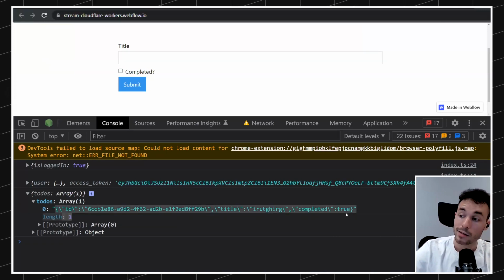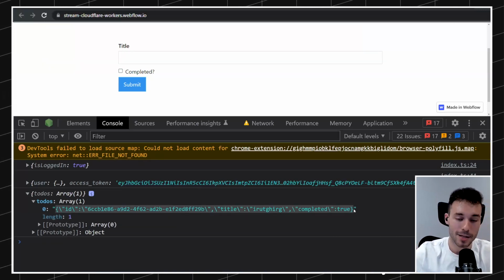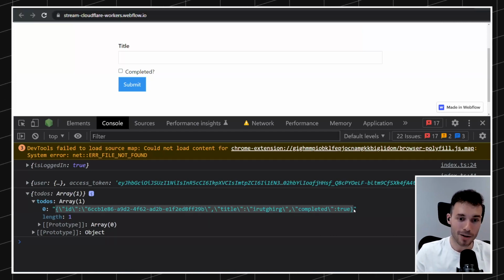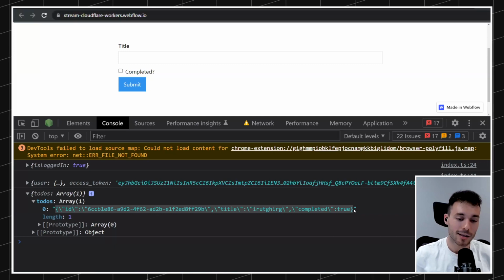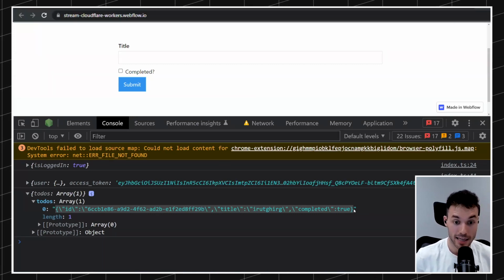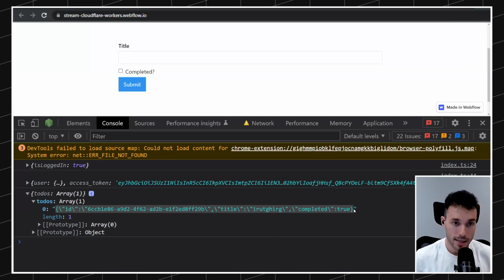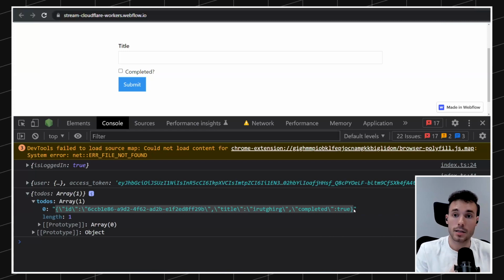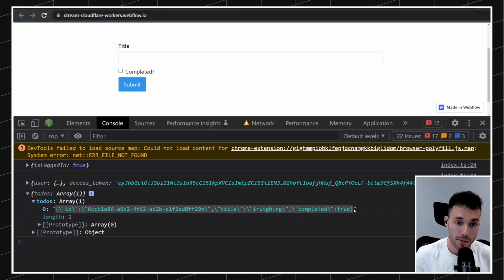Okay. So we kind of accomplished what we were trying to do, which is properly identifying a user, validating the requests in our backend, making sure that the access tokens are valid, retrieving the user ID from it, and then using that user ID to retrieve to-dos from the database. Okay, good. End of the stream.